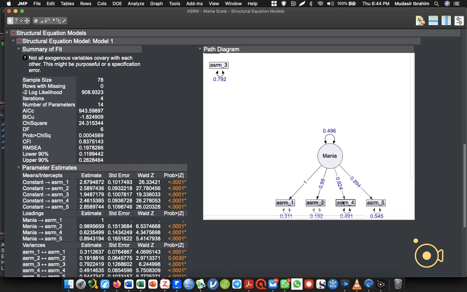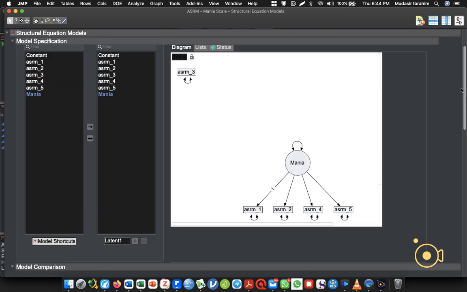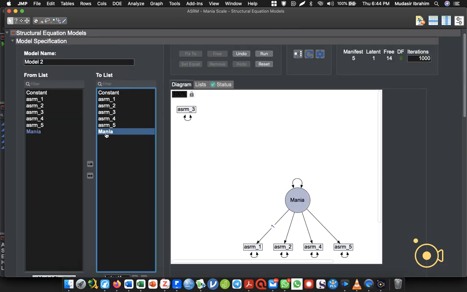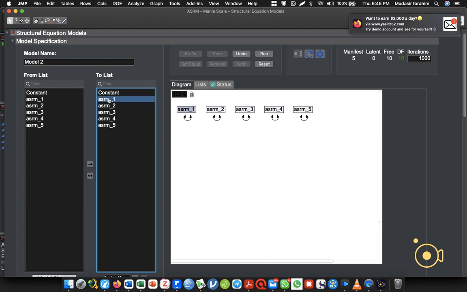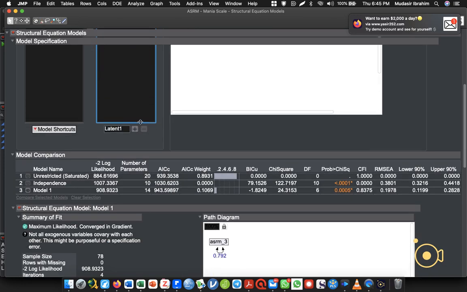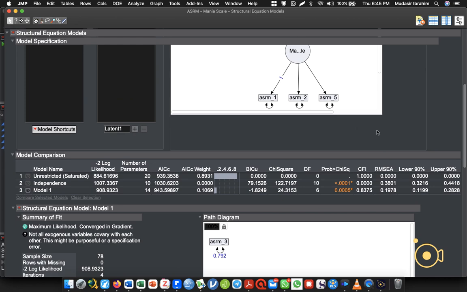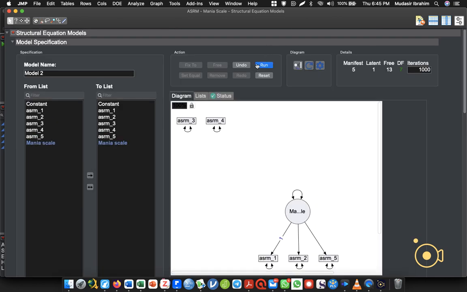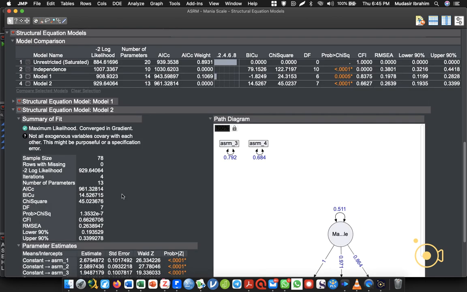Let's click on item 4. Let's see whether we can delete it here. Let me press delete. No, I cannot delete it here. So I need to delete this again and go this way. So I'll rerun the model, mania, scale, add, and run, and look at my RMSEA.